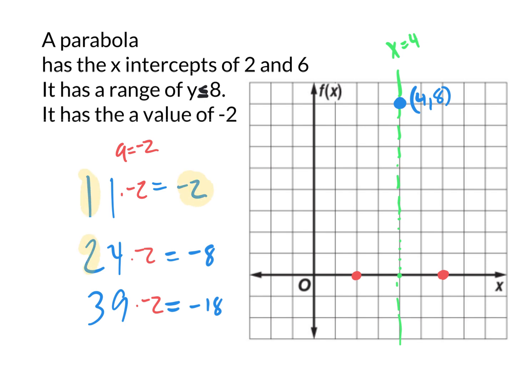Then you go back to the vertex, 2 over 8 down, back to the vertex, 3 over, and you're not going to go 18 down. This graph's not big enough. But as you can see, if you did go 1 over and 2 down, and you put a dot right there, and you did go back to the vertex and go 2 over and 8 down, you will end up at that x-intercept. So we have the graph right here. So we are able to graph that precise, perfect parabola based on the information that they gave us. What do you think? All right, great.